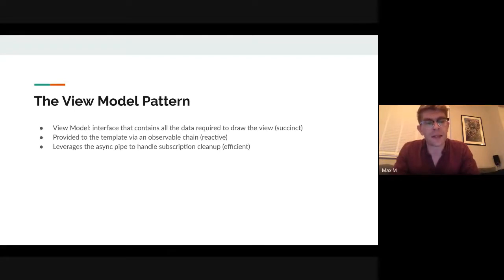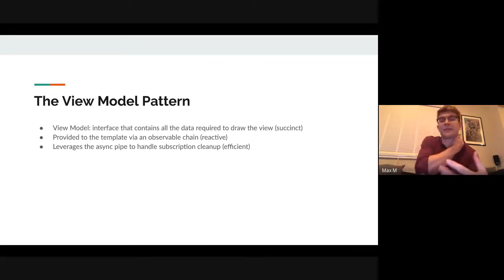So in our case, it will be the list of users, and say you wanted to print on the screen the number of users that have been hidden for whatever reason. Or maybe when this component gets a little bit more complex, it might be some pagination, the number of pages in total, or whether or not you can click the next button if there's a next page.